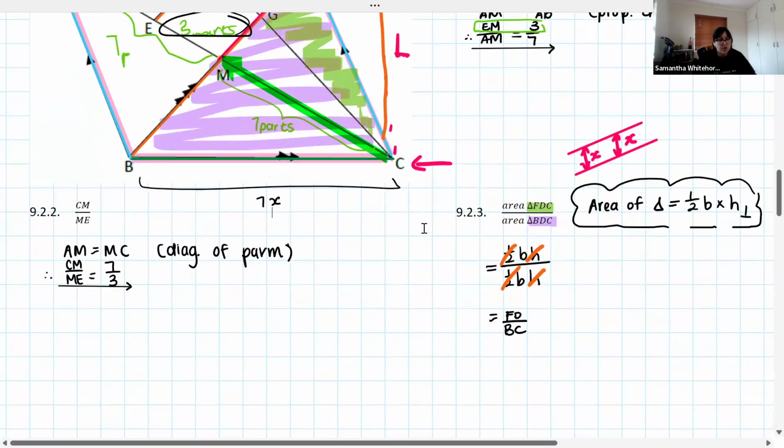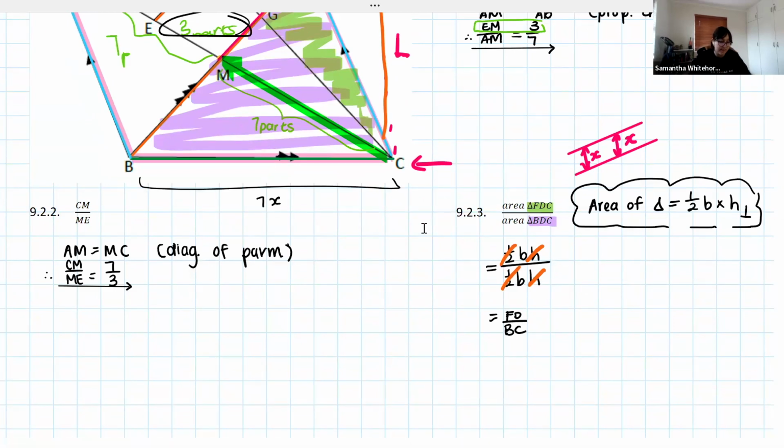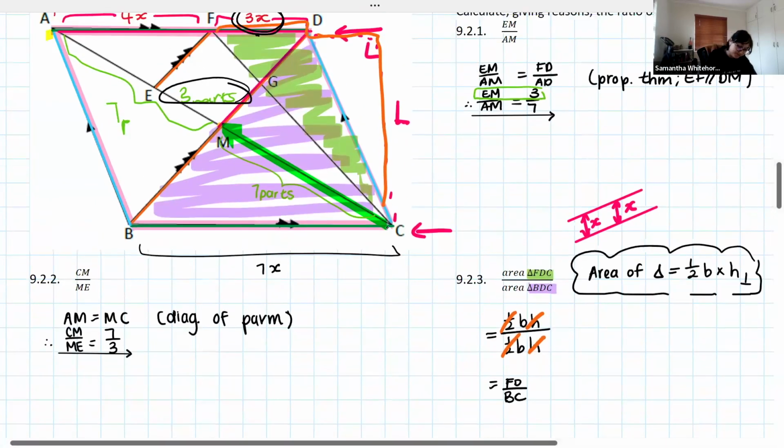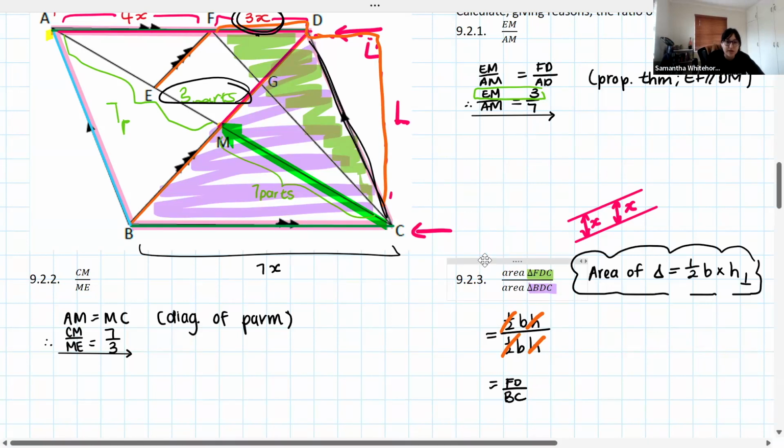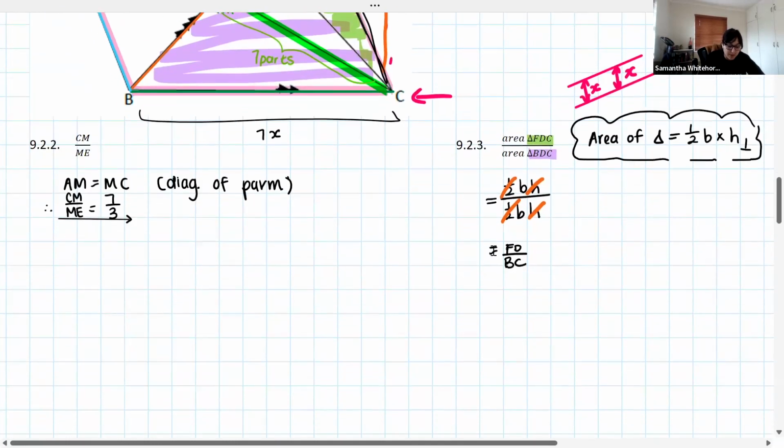So whilst you might be thinking, okay, cool, well, the heights are the same, but that's the same thing if the bases are the same. Absolutely. But bear in mind, if your bases were both DC, your perpendicular height is a little harder to work with. You would need to figure out each of your perpendicular heights for these triangles and ensure that you still know what those lengths are in terms of a ratio. Here, because I knew what FD was and I could very easily work out what BC was, I was going to work with the same heights.